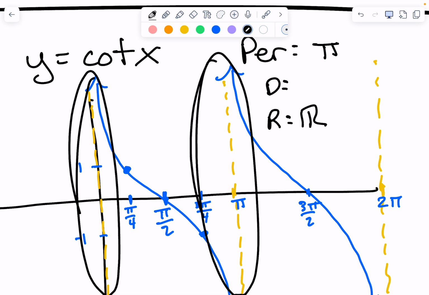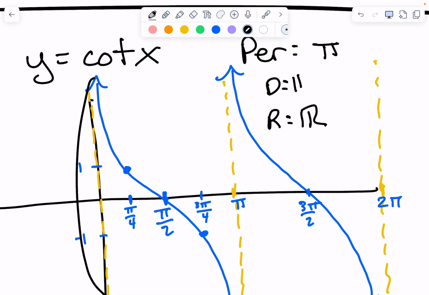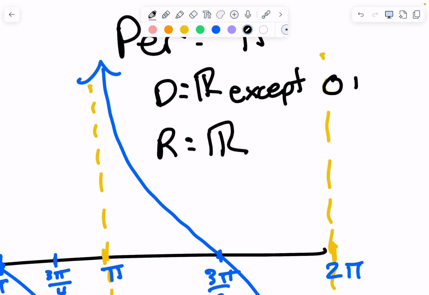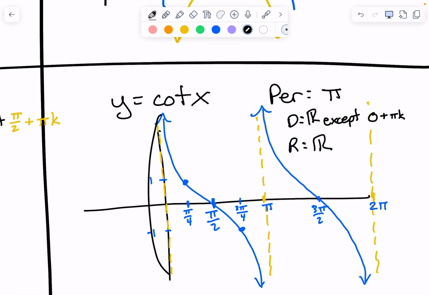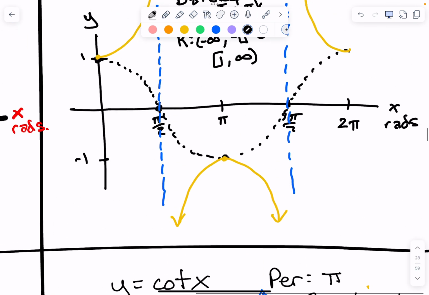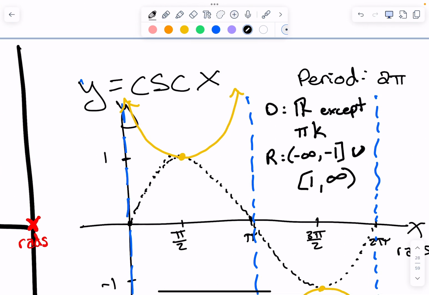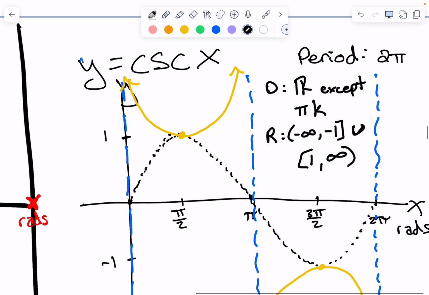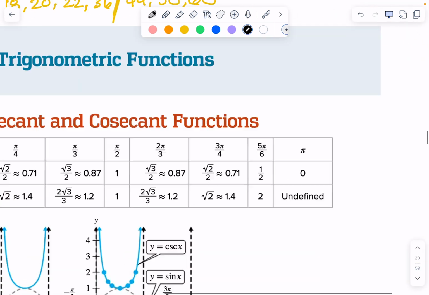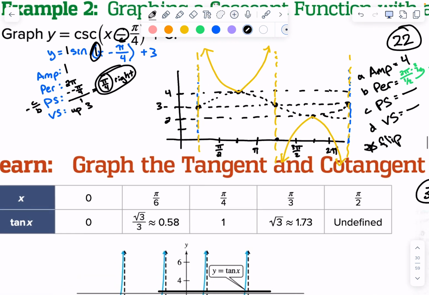And again at pi. And again at 2 pi. So he will be all reals except for 0 and intervals, so you can say 0 plus pi k, or you could just put pi k. Any intervals of pi. That would cover it. Got it? So cotangent has a similar domain to cosecant, because this is everything except for those vertical asymptotes, and the vertical asymptotes are the same. Anyway, let's go graph some tangents and cotangents and all the things.